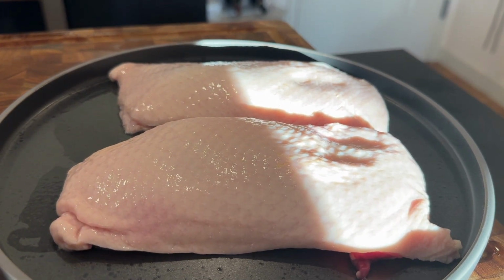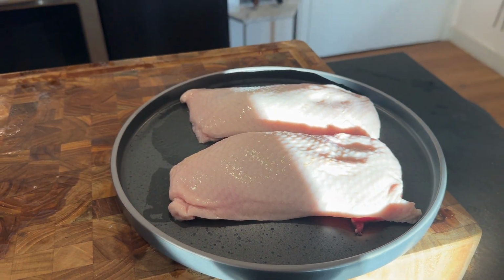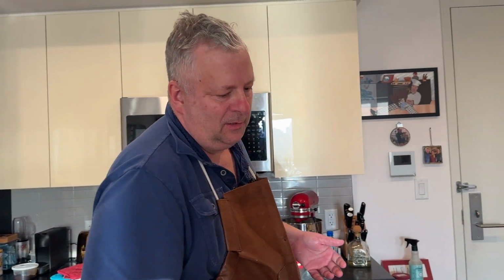So, the key to a good duck to me is, and I could go to so many restaurants, and I haven't eaten duck in a long time out. First of all, my diet's for shit. You know that. Doctors are all over me. If I start eating duck and I drink booze, I'll have gout in 2 days. And you know what gout is? You can't walk, you look like you're limping around. It's not good. That's why I'm not dating anybody. I tell a girl I have a gout, she's like, what the hell is that? Well, it's not so sexy. Let's just put it that way. Your foot blows up a little bit.